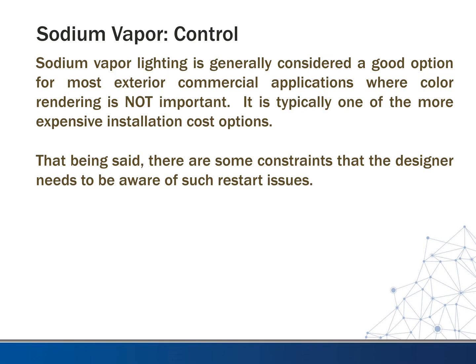So sodium vapor lighting, high pressure and low pressure, is generally considered a good option for most exterior commercial applications where color rendering is not important. Like I said, not in car lots or anywhere where you're wanting to display anything. A lot of times, even if the parking lot's in the front of the building, they don't like it because they don't want it to make their building look dingy. If the parking lot's in the back of the building, a lot of times they'll use it.